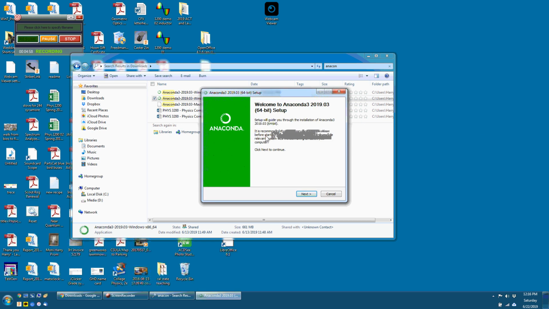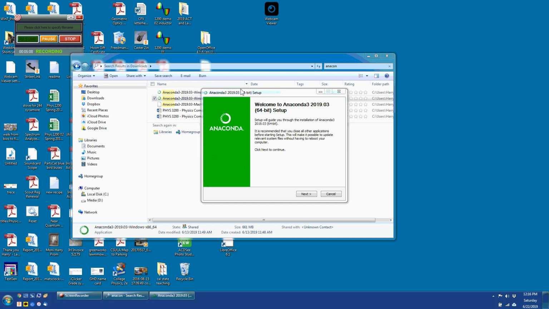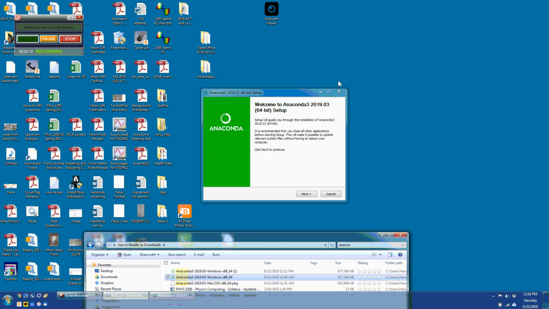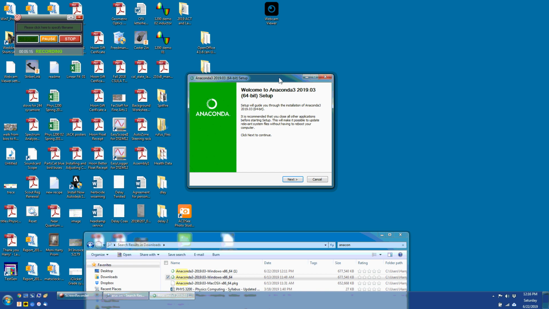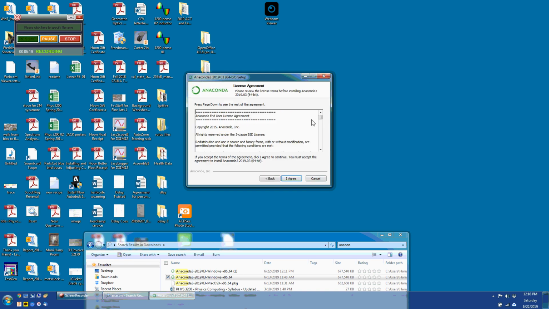Okay. So you close all other applications, which I basically have done. Okay, we could of course close this browser window. This is just a Windows Explorer window. Alright, so we basically have it set, and then we're going to click next, and we have a licensing agreement here. It's always good to look it over.